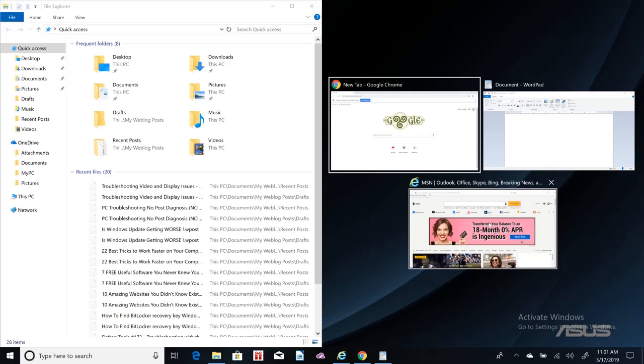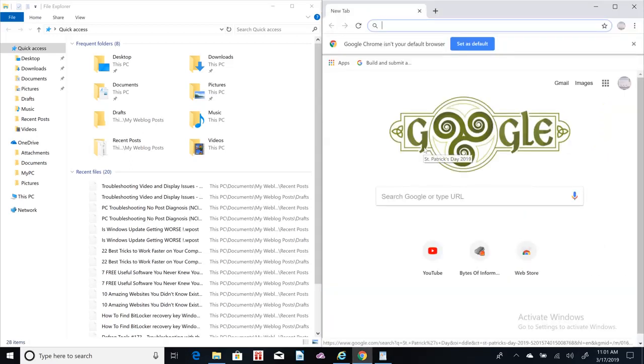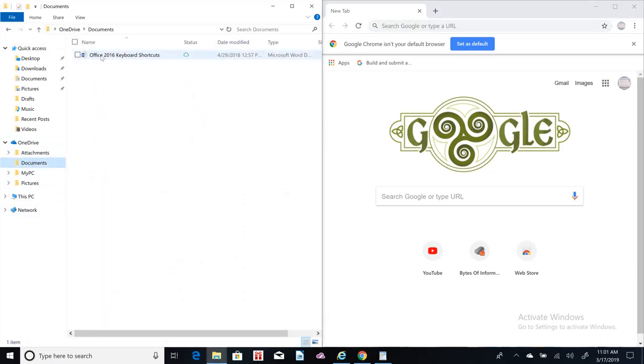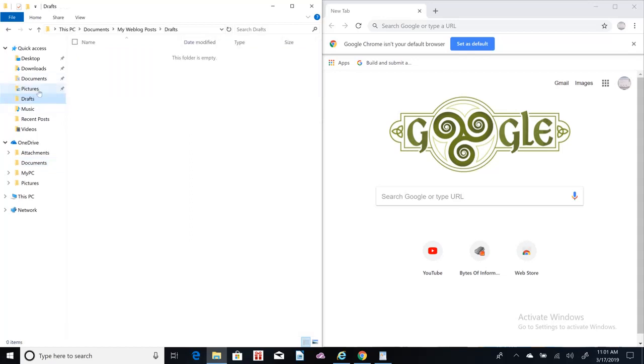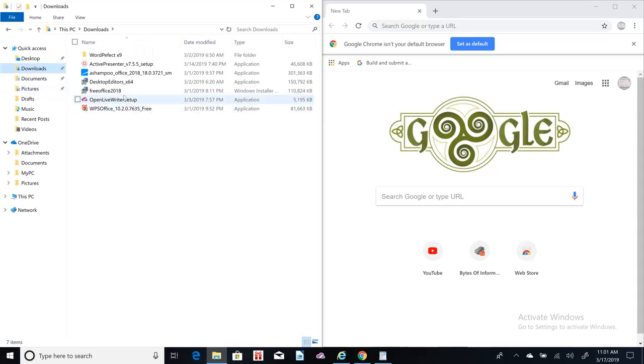What we would do is click on the picture of Chrome, and it would make a split screen where you have Chrome on one side and Windows Explorer on the other side. So you can just simply go up and down, and you can do whatever you want. You can browse through your documents folder, you can launch a program or a document, depending on what you want to do. I'm just going around some screens so you can see the different types of things that you will see through Windows Explorer.